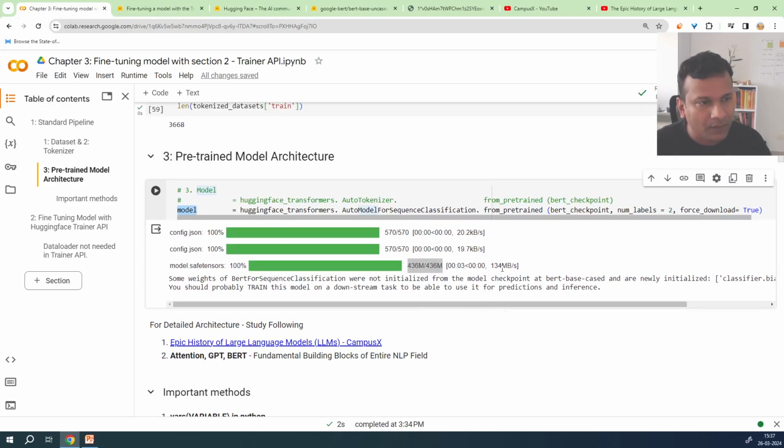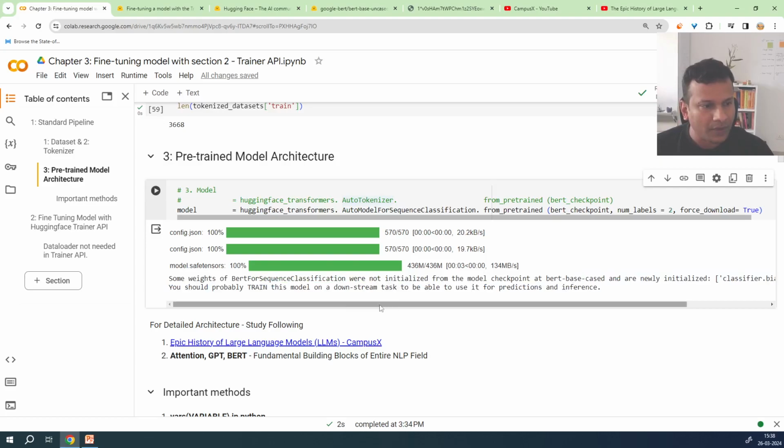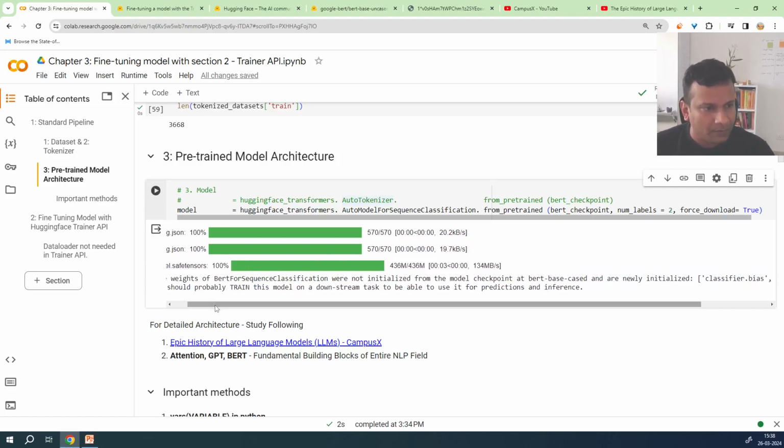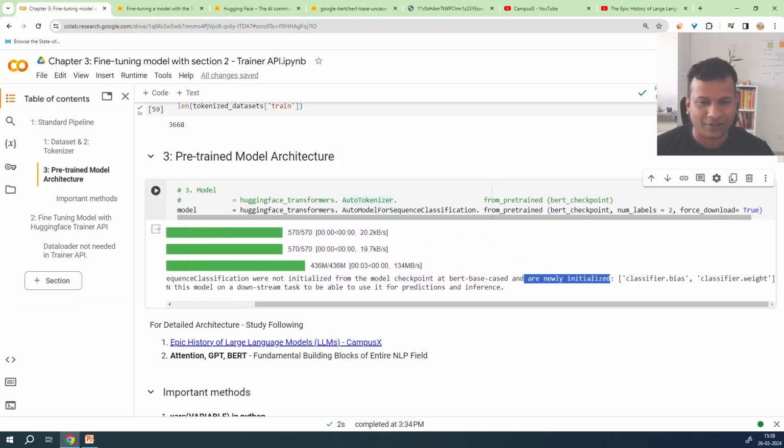Okay. Now, after executing this, please pay attention to something which is coming here. It says some weights of BERT sequence classification were not initialized from model checkpoint. They are newly initialized. A very interesting phrase. It is saying it has classifier.bias and classifier.weight.